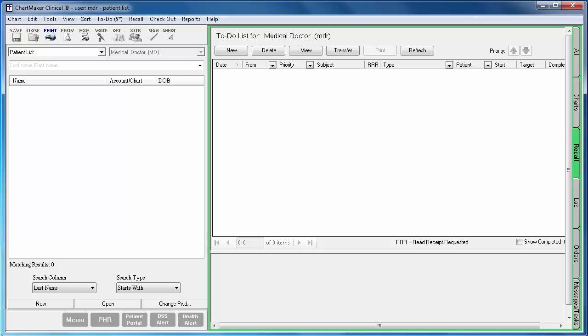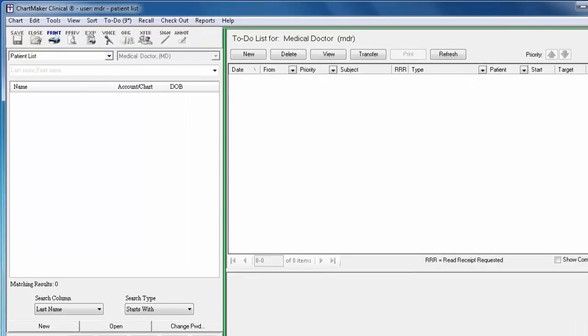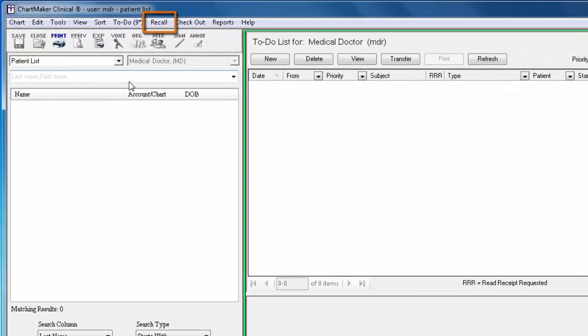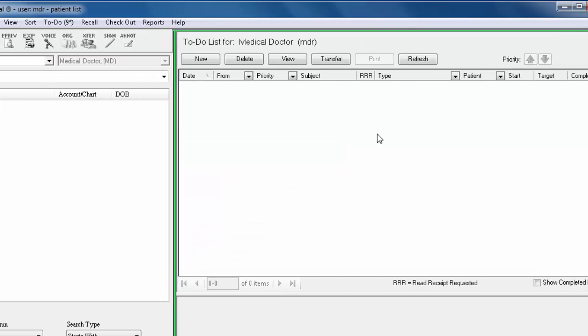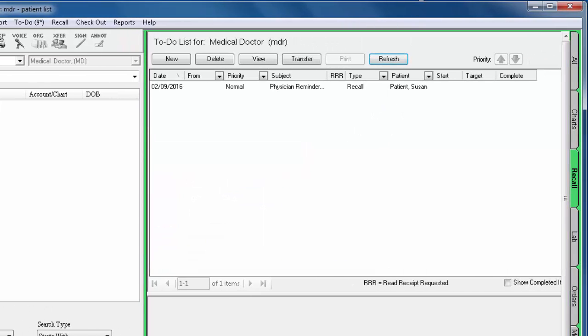For instance, the date of the reminder we just entered was 10/1/16, so I will need to go to Recall, Cutoff Date, and change the date to far enough in the future. After I click OK, I will then see the reminder I just entered in this list.